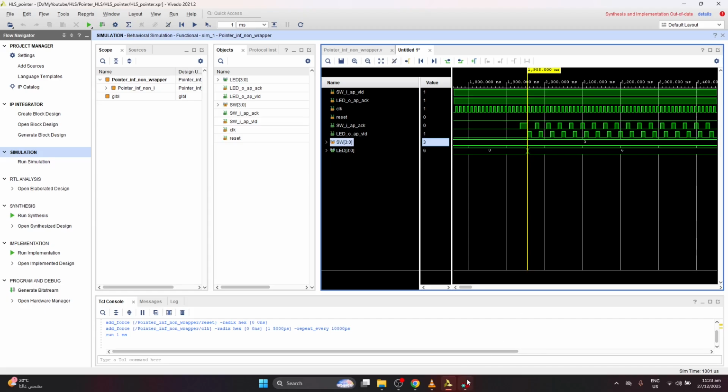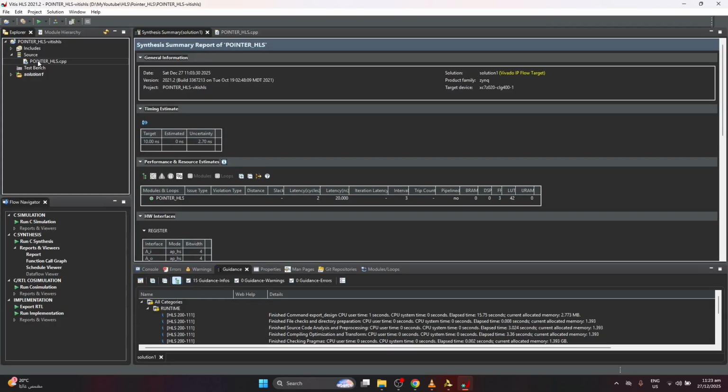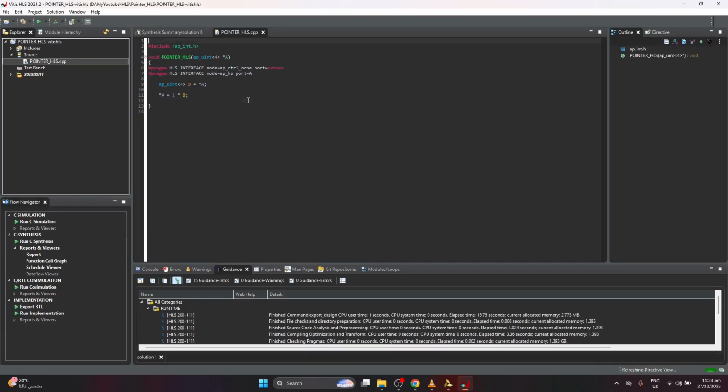Let's jump to the third approach, FIFO based interface. So for the FIFO we need 2 pointers, one for input, one for output.